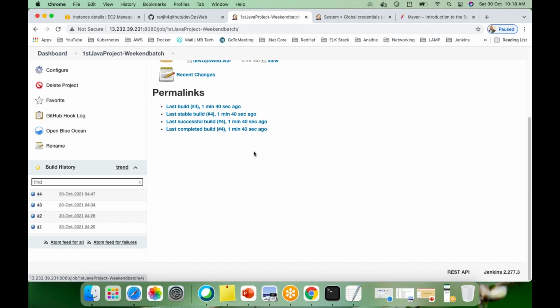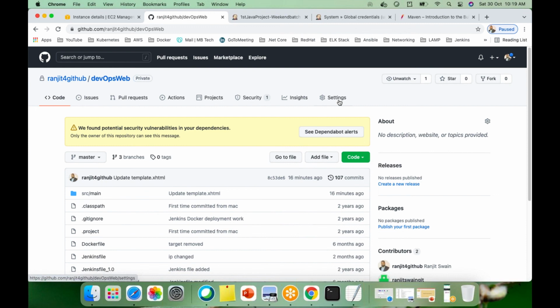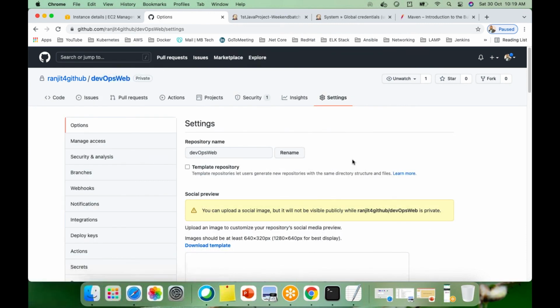So I'm going to edit, suppose, vi template. The last build is the fourth build, right? Let me change it to version 1.4. Change it.